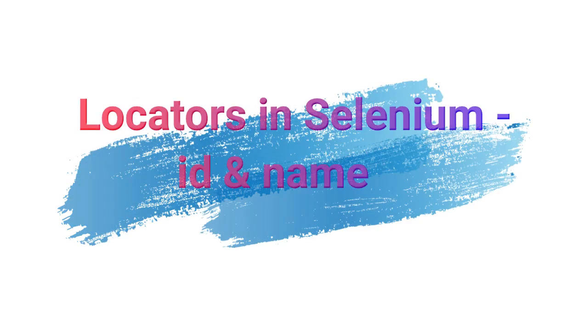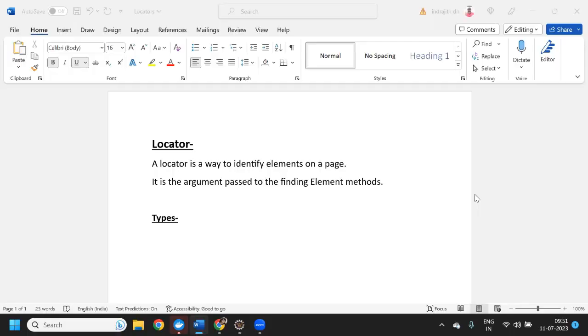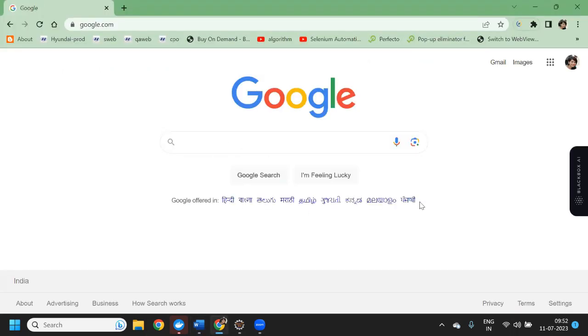All. So in this session, we will understand locator. A locator is one of the essential components of Selenium infrastructure, which helps Selenium scripts uniquely identify web elements. Web elements such as text boxes, buttons, links, drop downs, right? These kinds of web elements we can handle by using locators, right?